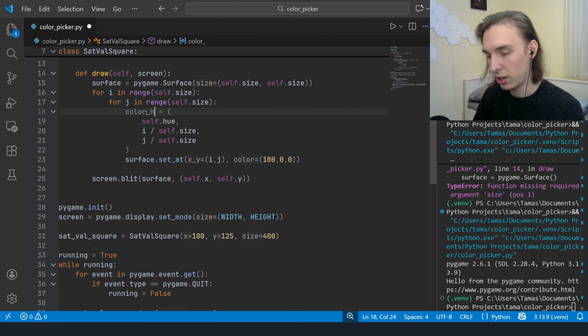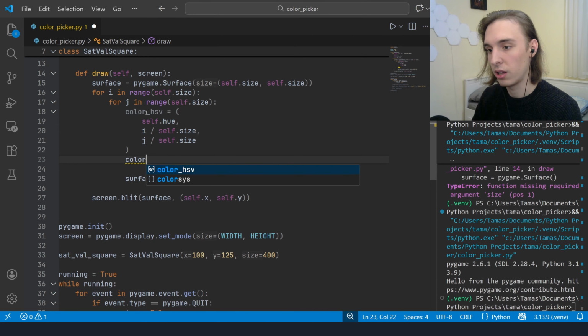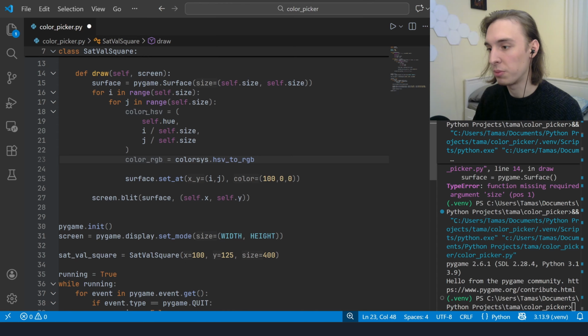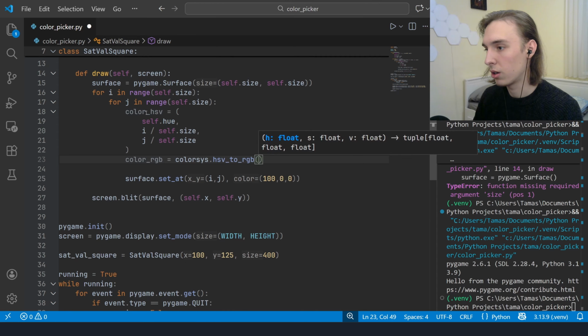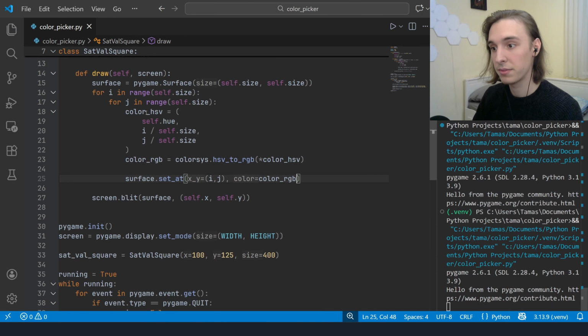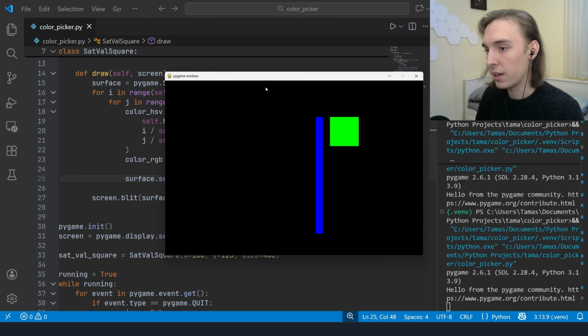So maybe we do color HSV, and then color RGB is ColorSys dot, and now we want to convert this HSV to RGB colors. I guess we just unpack the color HSV. And in here now we pass the color RGB. Okay, let's see that. It's all black.